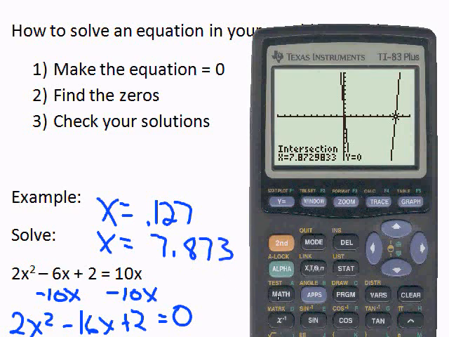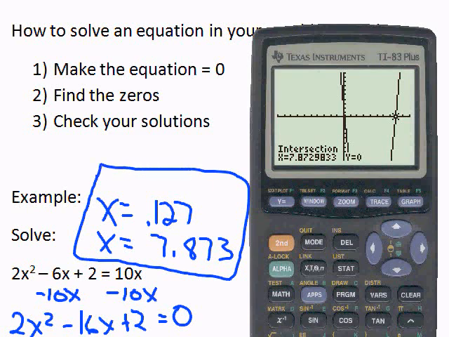And there you go, you found your 2 solutions. Again, it's always a good idea to check, and you can check by substituting those values in for x using your graphing calculator. Since we rounded, you're going to make sure the left-hand side is really close to the right-hand side. I'm not going to show you how to do that right now. I really wanted to focus on how to find the solutions, and I'm going to have a couple more examples for you to work here in a second.